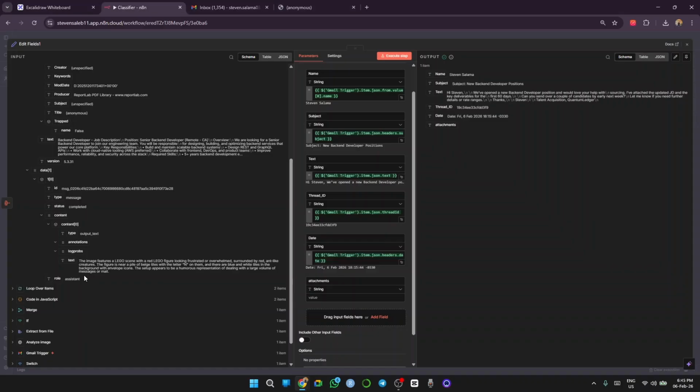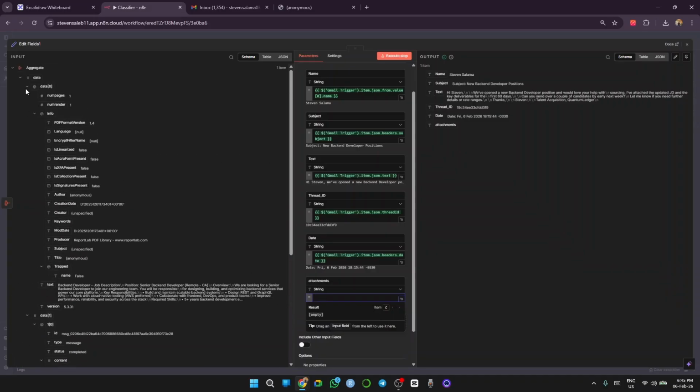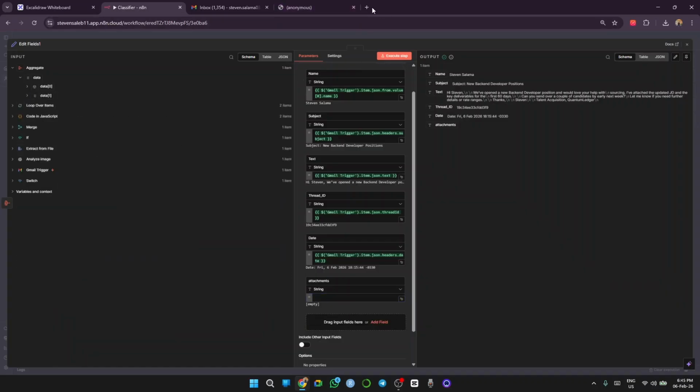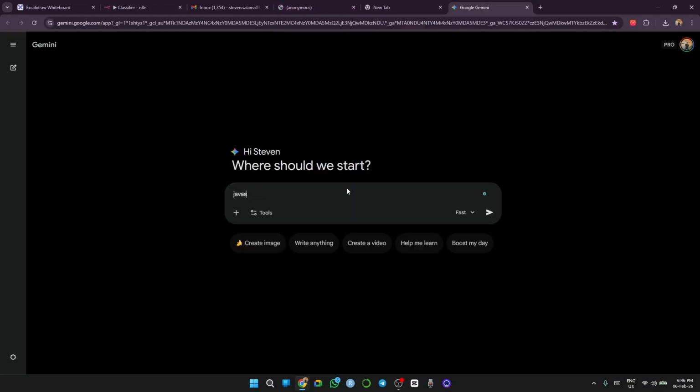To do so, we need an expression that makes sure to take in all the text blocks from all different types of data. So to do so, we can use Gemini again. We'll need a JavaScript expression that processes incoming items and their nested JSON structures.